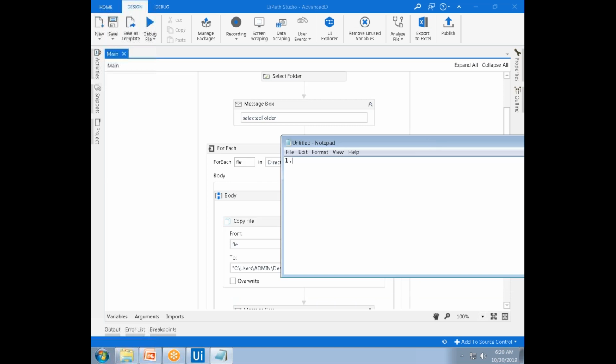Teeny exercise. So the user has to select a folder. You have to use the select folder dialog, and the bot will filter all PNGs to the PNG folder, and .docx document files to the Word documents folder. Okay, so what I'm just trying to say here is the task is like this.